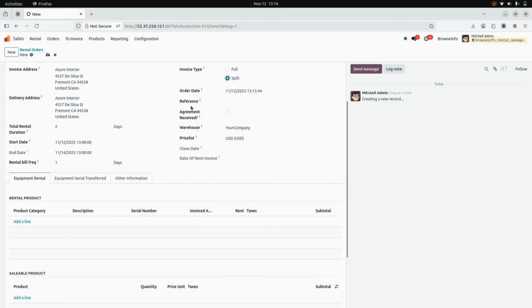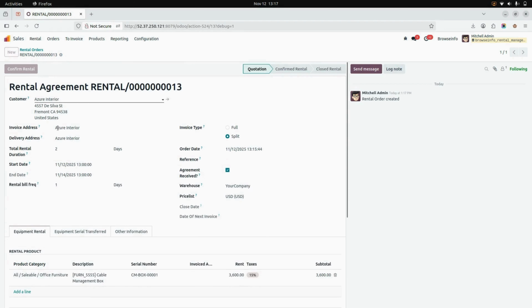And if you want to apply the taxes, you can select the same, and I'm just going to save it. So here you can see taxes are applied. After that, I'm just going to save it and click on the confirm.